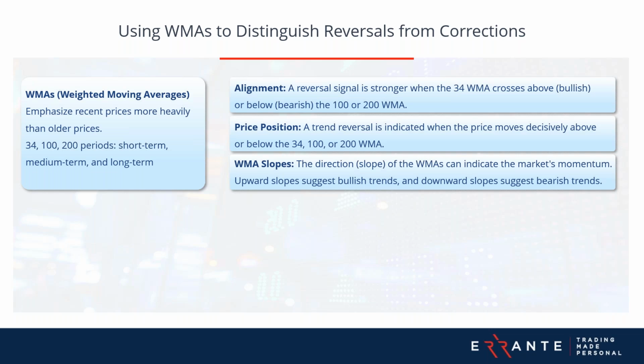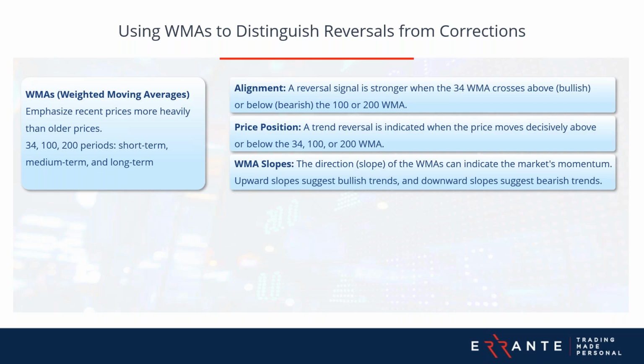And the next one is the slope direction, which is really important. It's kind of the hidden weapon that we have against the market sentiment, and we can spot the shift in market sentiment using the slope and the direction of the slope of moving averages. The direction or slope of these WMAs provides insight into the market's momentum.